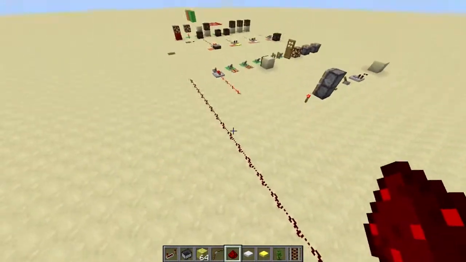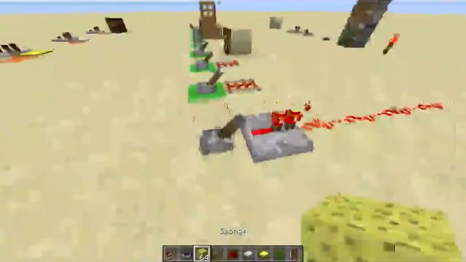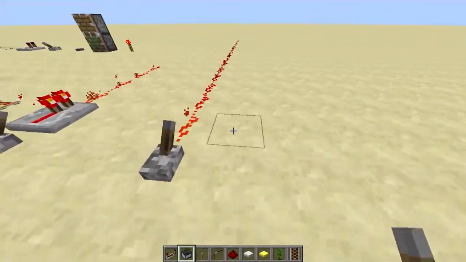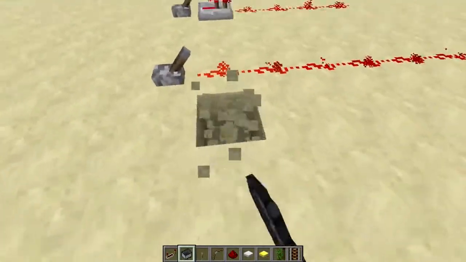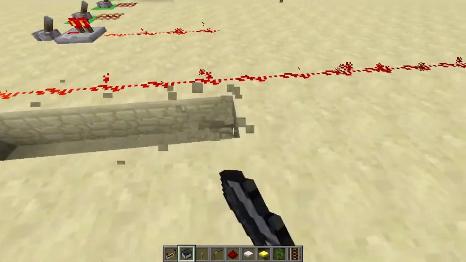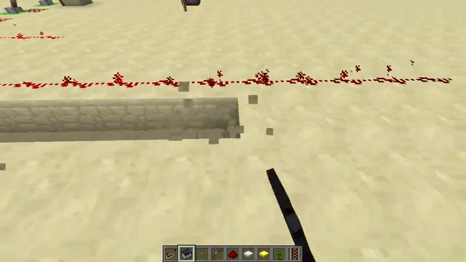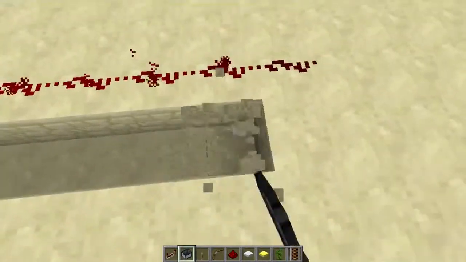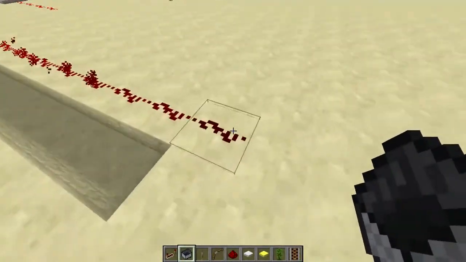So last time I checked, I doubt it's changed. If you power redstone, it will power for 14 blocks. So I've got 1, 2, 3, 4, 5, 6, 7, 8, 9, 10, 11, 12, 13, 14. Okay, it's 15. But it's 15 blocks, and then it's got no power here.